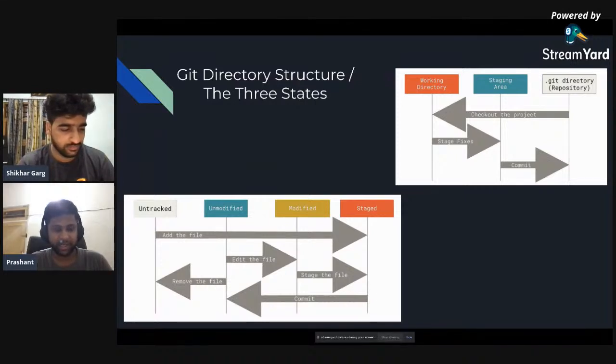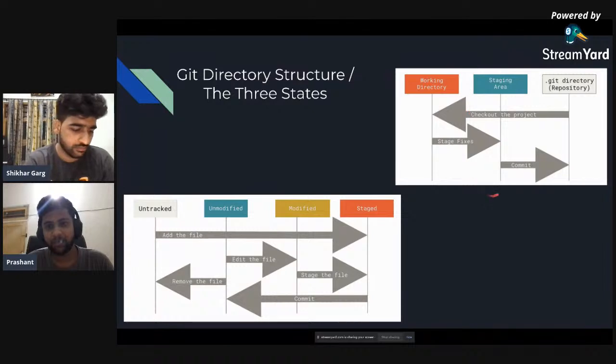In other terms, the working directory is a snapshot of your code at any particular point in time. Now in your working directory, you'll make some changes. Maybe you'll add a function. Once you do that, you need to tell Git that, hey, my changes are ready and they look good, and they are ready to go into the next snapshot, or the next version that I'll create. Once you do that, the code changes move to the staging area.